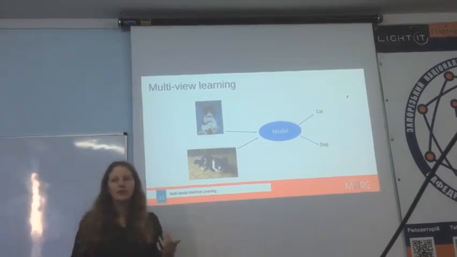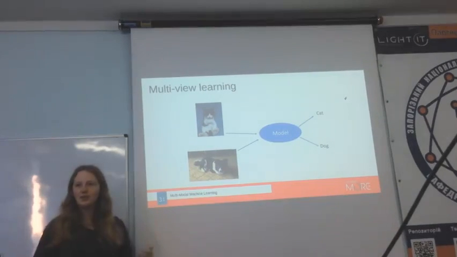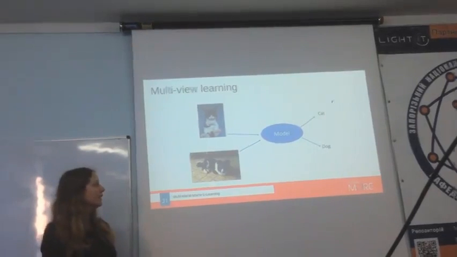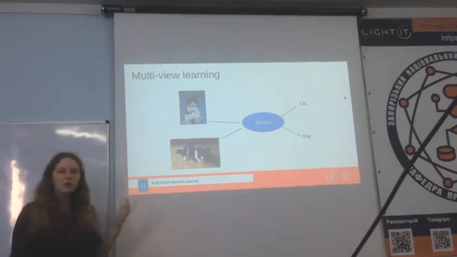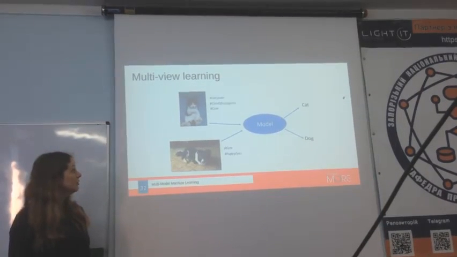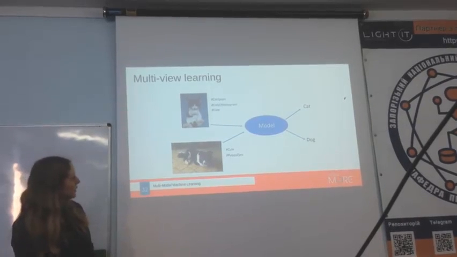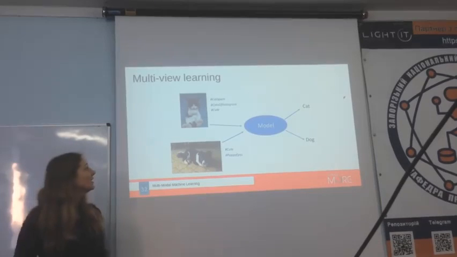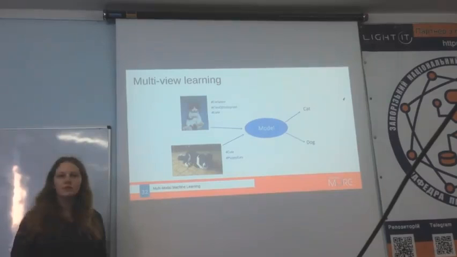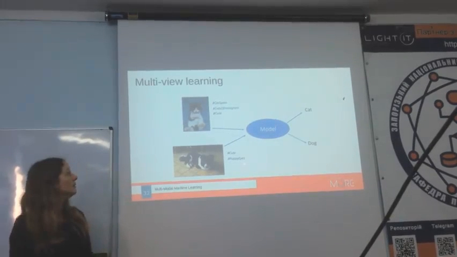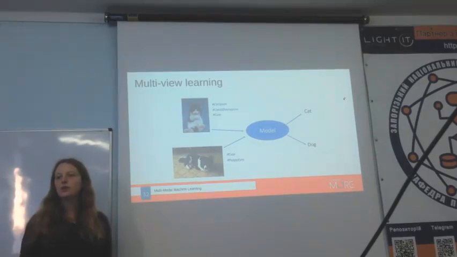So an example I usually give is here you have your model that wants to differentiate between a cat and a dog. You can just use a picture and have a model and try to differentiate. That might work very well. But maybe those pictures come from Instagram and you don't only have pictures, but you also have some hashtags. Like cats, Instagram, cute, also here with the eyes. And instead of only using the picture, you might also use these hashtags. And then we can see the pictures as one view and the hashtags as another view. And then we can use multi-view learning to try to improve our learning.